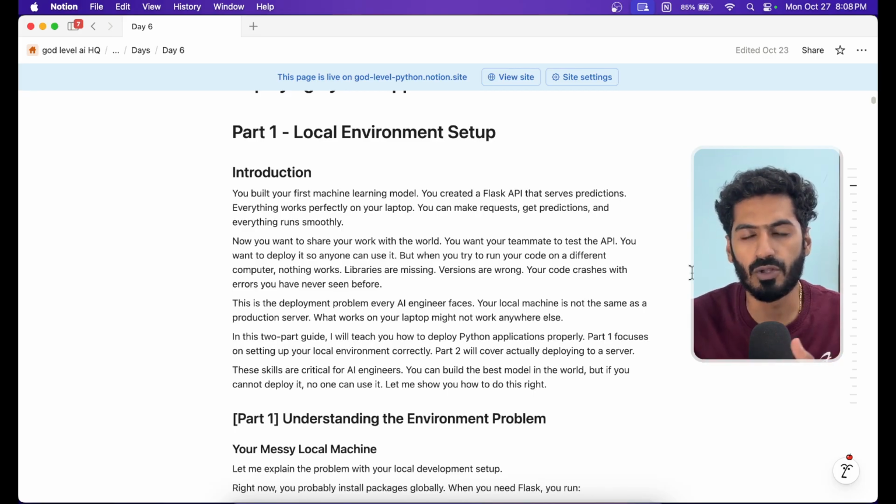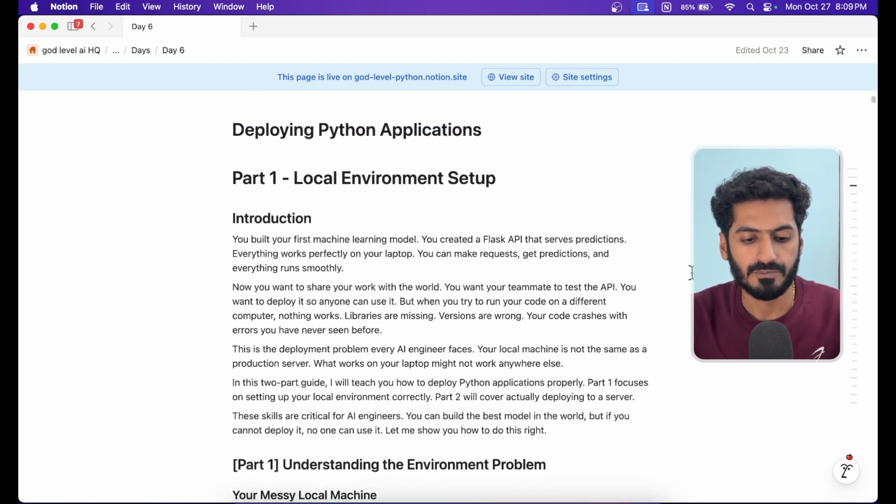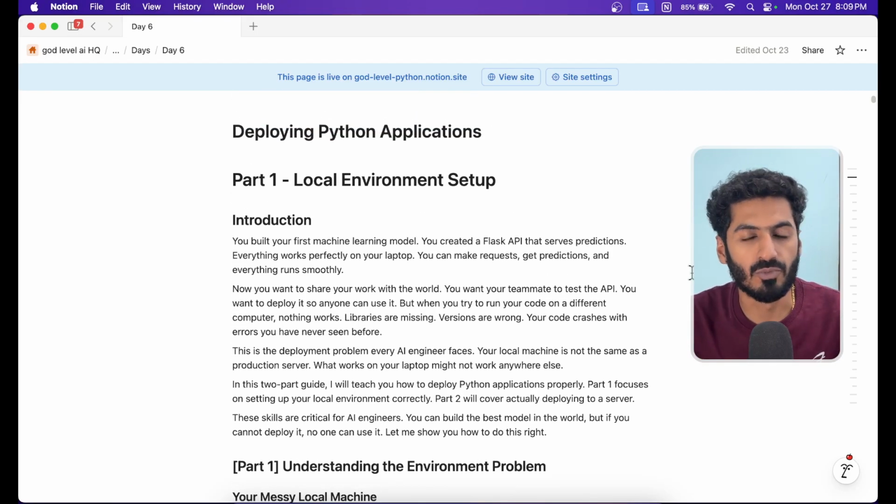So there is a whole big process that goes on, but to start with a local machine, you need to put your work out there, as I told you earlier also. And that's why deployment is the most important part. Basically, you are making your project live, in the real world.